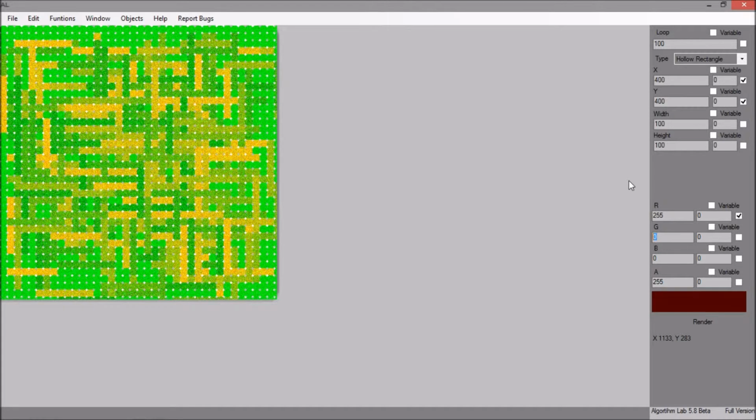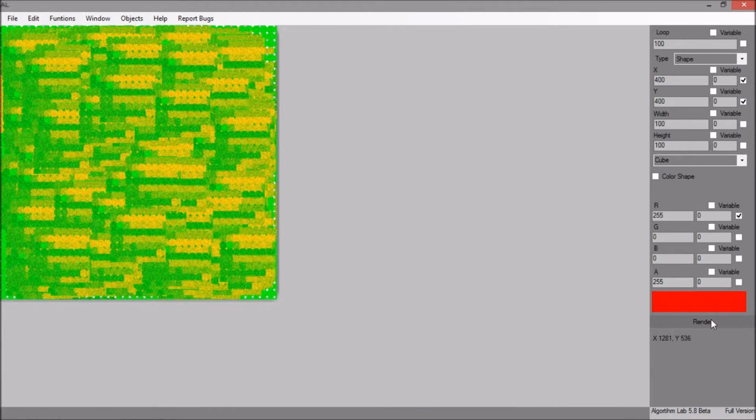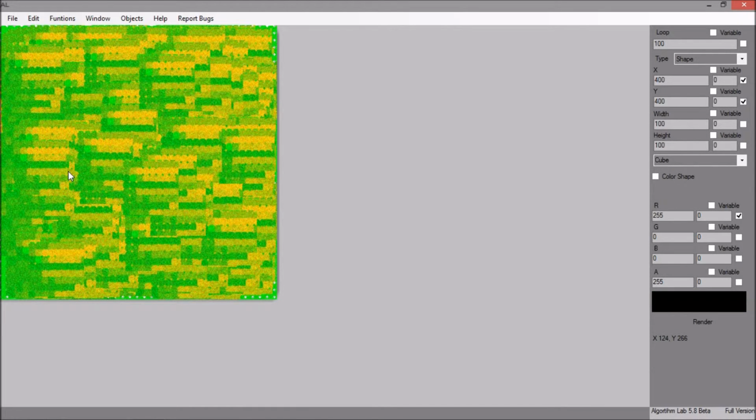So what shapes are very useful for is a lot of things, but what they're used for a lot is like this. You randomly place this shape on the canvas. So you can render this out, and you've got it randomly placed on the canvas. So you could use this with leaves or a dirt texture, and you can have it bigger or smaller or any one of those things.